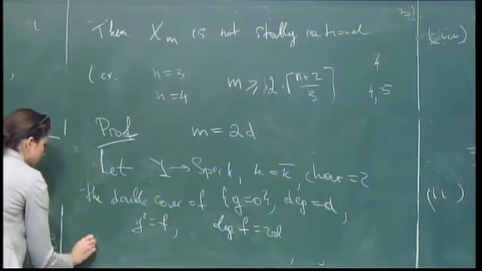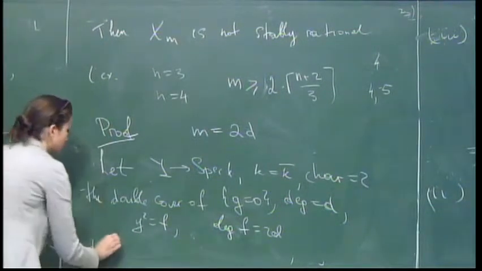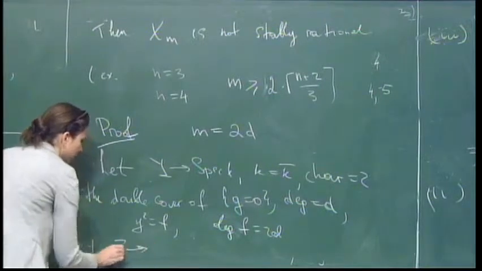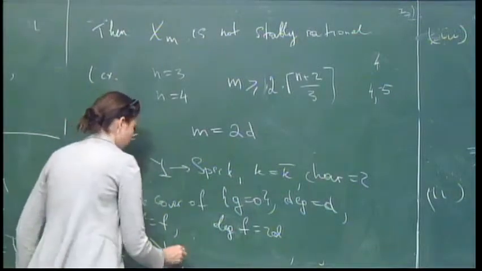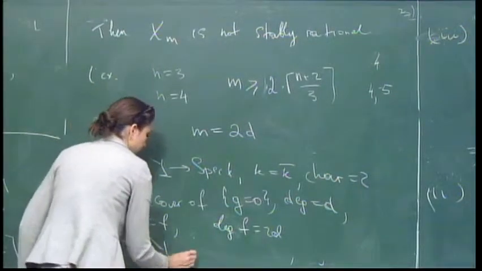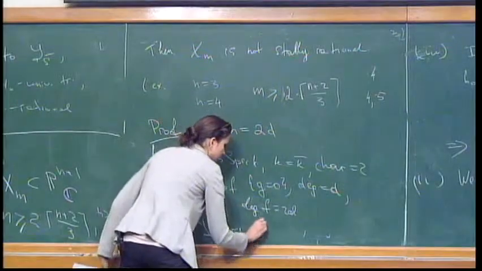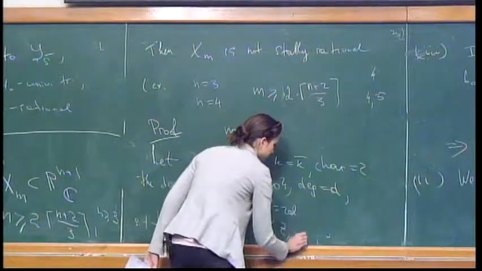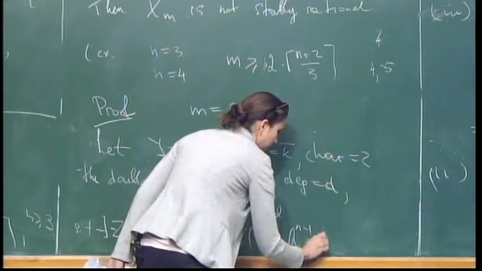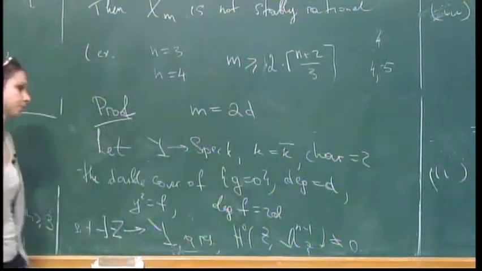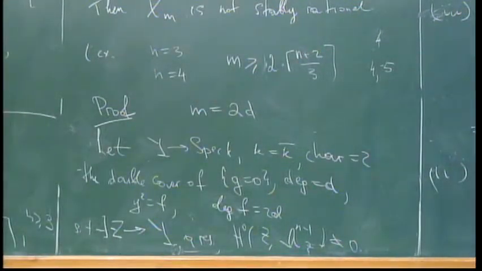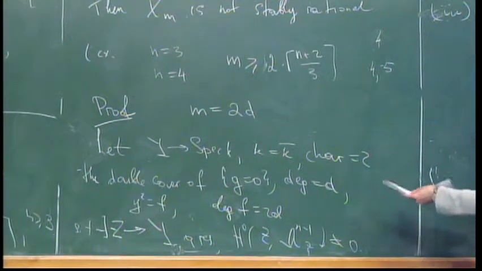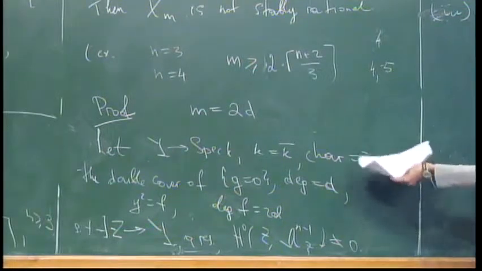And such that, so these are examples by Colliot-Thélène, such that there is a resolution obtained just by blowing up the ordinary double points, a resolution with non-trivial H0 for differential forms. Okay? So this is provided by proposition 8, I guess. And so now let's construct something interesting, which degenerates to this variety.